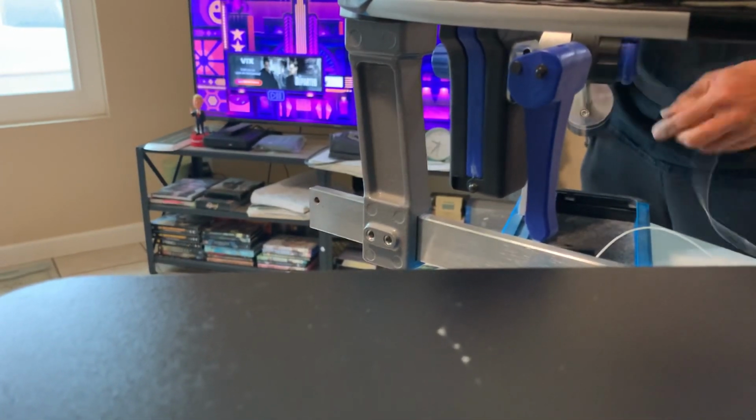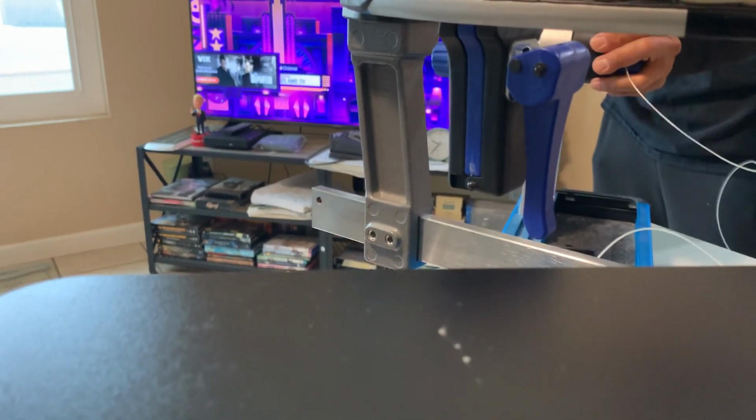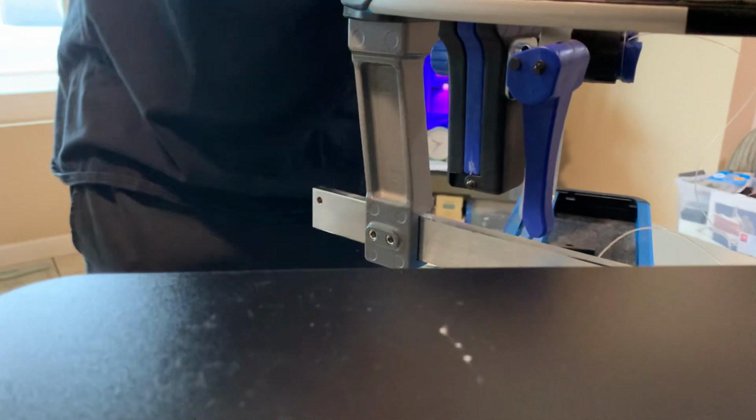For now, let me get this thing set up. Okay, there we go. There we go. Okay, I'm also trying to straighten out the string bed at the same time. Okay, it looks good to me on everything. Try this here. Here we go.